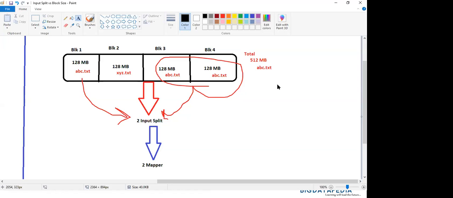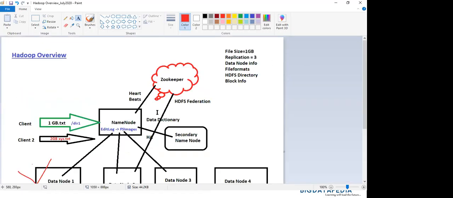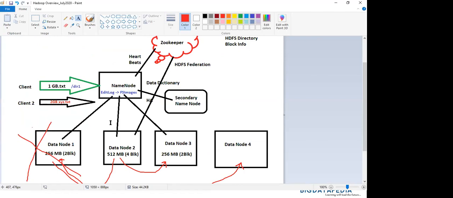No, while storing, the name node takes the decision, right? So if I'm going to write 1 GB of data and also 2 GB of data, the name node can apply some algorithm and understand which data nodes are free right now. So client one will be writing to data node 2 and 3. Let's say, for example, client two will be writing to 3 and 4. If the writes are meshed together, there is a chance of that, and it will be identified by the name node. In major cases, the name node can take the decision and inform, because all the requests arrive here as a sequence only. So first, the 1 GB of data you are going to store.